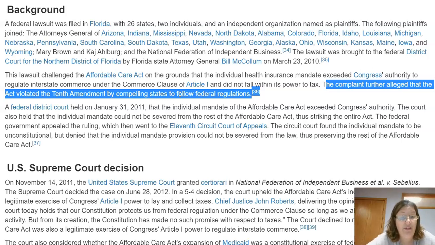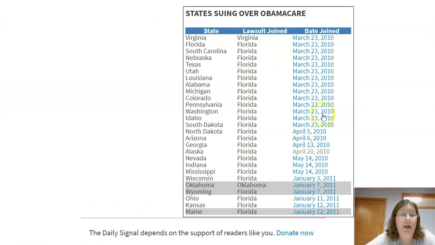So that is why we've seen the Affordable Care Act in front of the Supreme Court on a number of occasions. Right away, a whole group of states joined together in a big group lawsuit to tell the federal government, you've overstepped your boundaries. Congress passed the Affordable Care Act and Obama signed it into law, and then told the states, you are going to need to enforce this, and make sure that all people in your state are following this. It went over like a lead balloon.